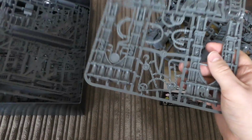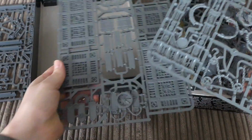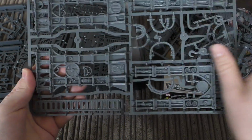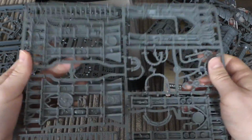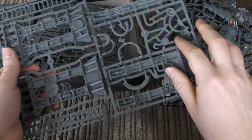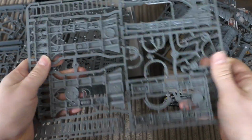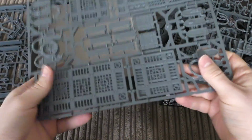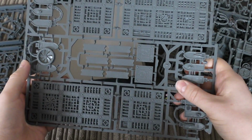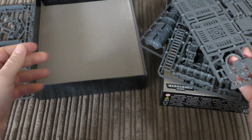And then you get this as well. These two, which we've seen before, I think. These are the Sector Mechanicus supports. You've got the ladders, 2 sets of ladders. Thick, heavy, solid plastic. You've got this chain pulley system with a hook on there. But yeah, nothing new there. Likewise we've seen this catwalk gantry parts with the barriers on too. They're quite straightforward to put together as well.